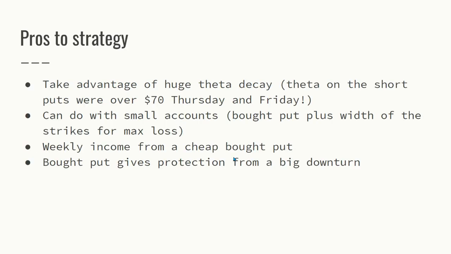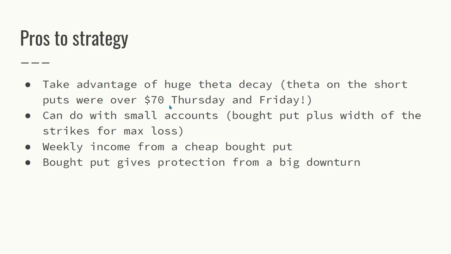And some of the pros and cons of the strategy. This worked in a pretty much ideal situation. The stock never dropped. It just steadily increased about 2 to 3% per week in the 3 weeks we did it. We're taking advantage of huge theta decay. The short puts were sometimes almost $70 in just theta loss, meaning if it's at the money, let's say it's at 290 and the stock's at 290, those options were still worth $70 even on Thursday for the next day expiration.